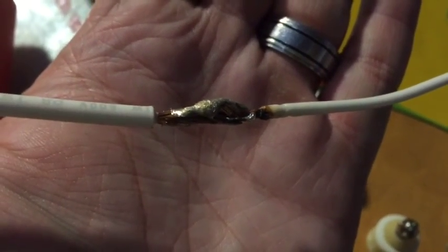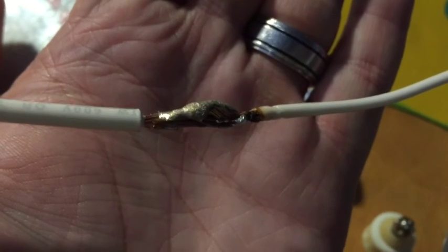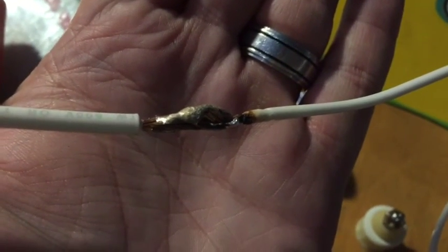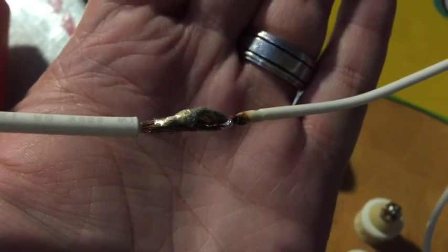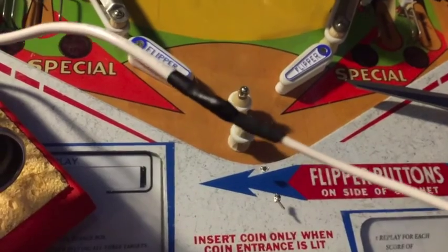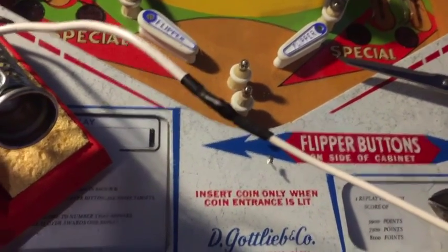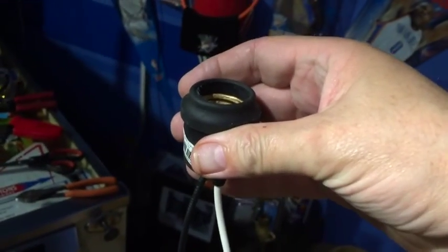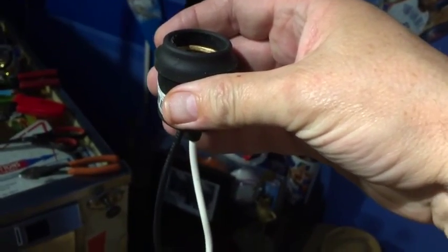I'm not the greatest at soldering, but I just put the two ends together to add the cable, the wire I need to go through the lamppost, and that's what I'm left with. I'll have these two together, about 10 feet of wire, and for this lamppost I got 4 more to do.